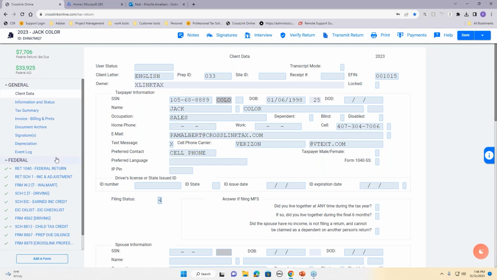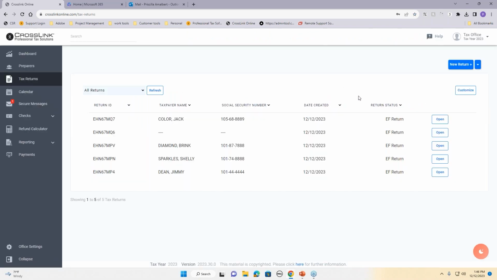And then if you are interested in where you enter your prep fees, you do have an invoice right here on the left-hand side, and that is where you can enter your prep fees or on the bank documents. And then that is how you complete your tax return flow within CrossLink. Okay, so I'm going to go ahead and save and close the return by hitting our down arrow. Okay, this is where you can see lock and unlock. You can send text messages, you receive text messages, and also save and close. So I'm going to go ahead and close my return now.